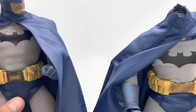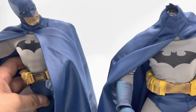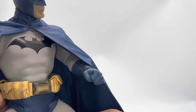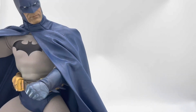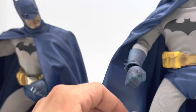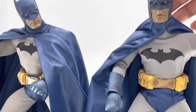Like I said, in the arm articulation, really, that's where you see the main difference in articulation, being more so that, you know, the Batman Sideshow does come with a thicker, beefier body, so it's a lot less articulation because of that, you know, because that bicep kind of hinders that movement to a full 90 degrees, whereas this one, the third party, has a significantly smaller body and it can articulate its elbows a little better.